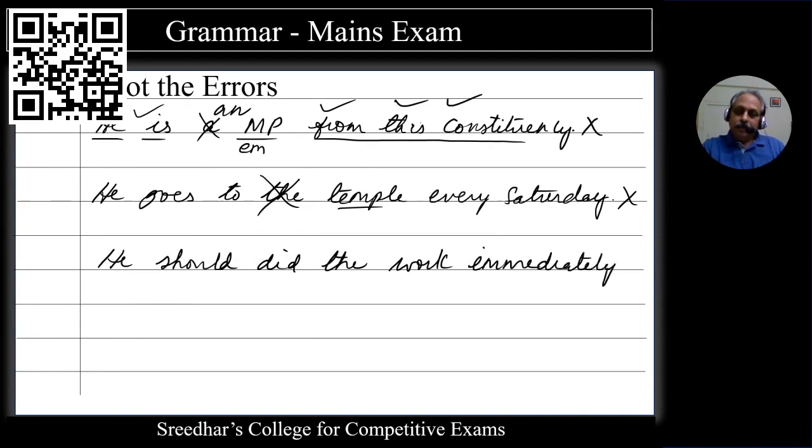He should did the work immediately. Here there is no time phrase. There is a helping verb. What is a helping verb? Should. Now listen very carefully. Many exams give questions related to helping verbs, but they touch one particular dimension. What is it? There is a rule that goes with helping verbs. What is the helping verb here? Should. Whenever you use a helping verb, and after that there is a verb, here a helping verb, and this is also a helping verb.